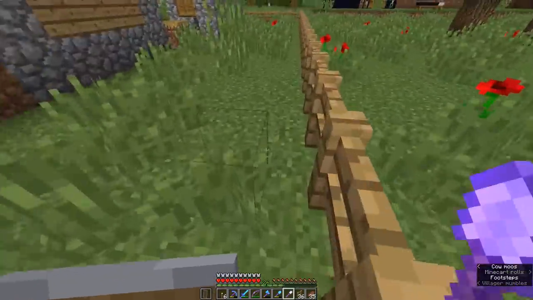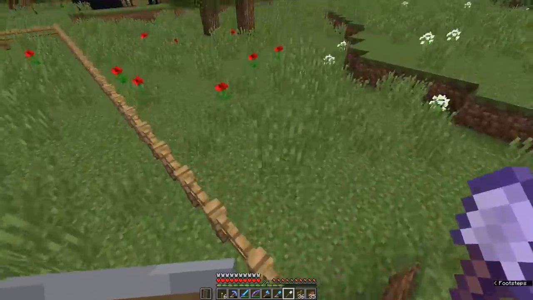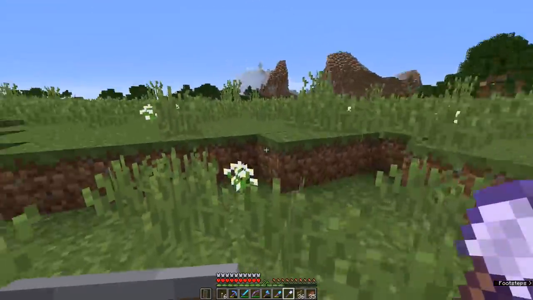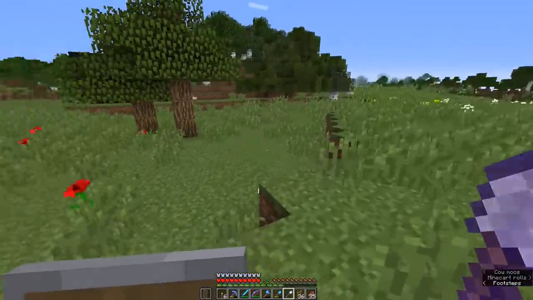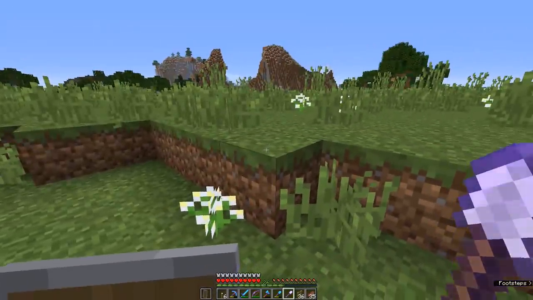Now, this might not be worth dedicating an entire episode to, but we will see, because Silk Touch is actually my very favorite enchantment in the game because, if I can get over this fence, there we go. Because Silk Touch allows you to acquire blocks that you would not normally be able to acquire. Take grass here as an example.